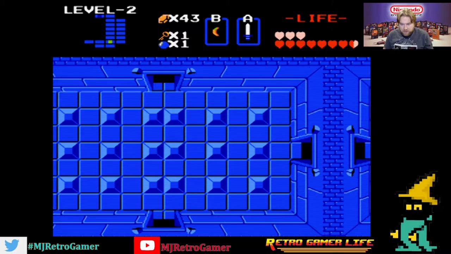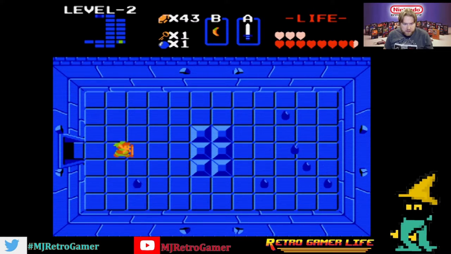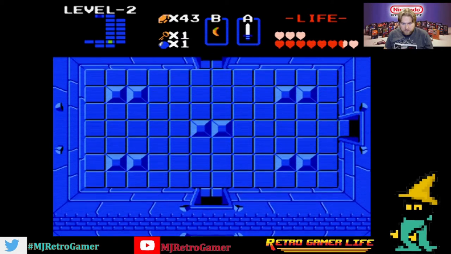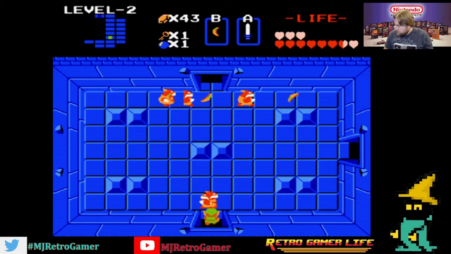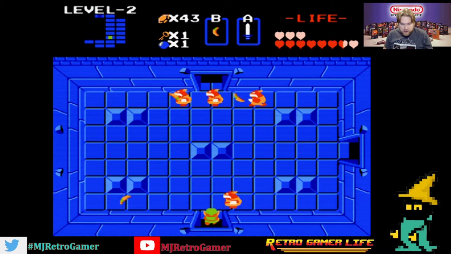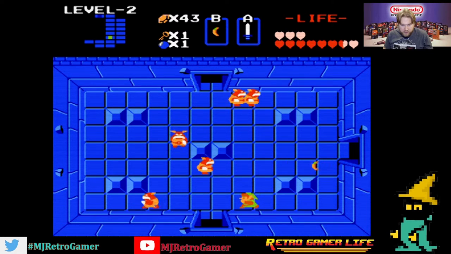By the place where I just refilled with that fairy, I think that snail you can move once you have the power bracelet or whatever. Oh man. Oh wait, I can beat these guys with the boomerang. What am I doing? Stop the boomerang. Yeah, you can. I was going to say, can you stop the boomerang, guys?